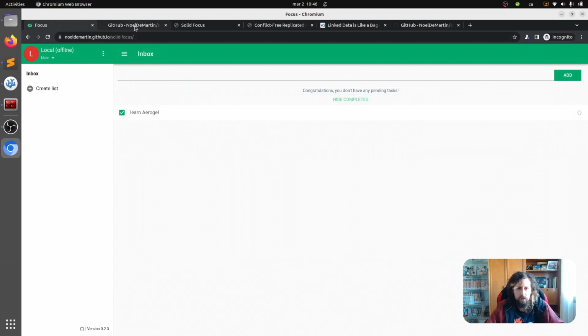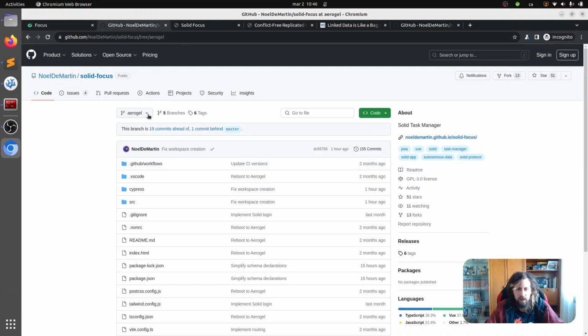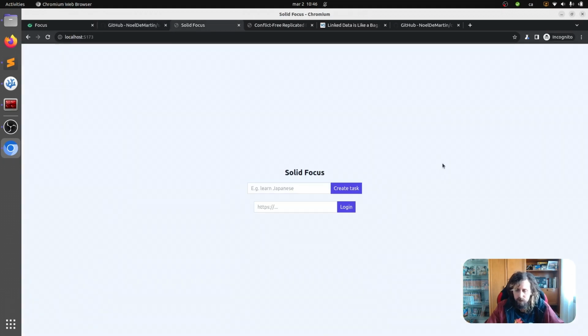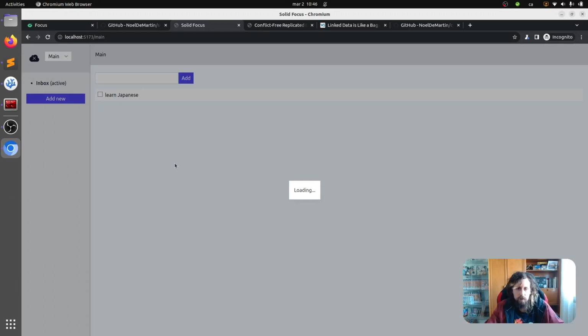You can find the code for this application in this repository, and in particular the Aerogel branch has the rebuild I'm working on. So the functionality is quite similar, but you will notice that the UI has changed. This is because I am rebuilding it from scratch. I am not migrating the same code base, but I haven't started working on the UI yet, so everything is quite bare bones. But something nice about Aerogel is that I can use all the built-in components to start prototyping quickly. So let's get started, very similar to what we did before.